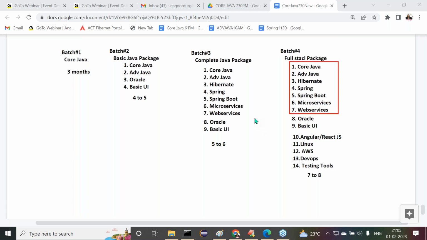Aruna, then Mac OS, I will take a separate session. Don't worry. Actual classes are already started, sir. Their actual sessions are already started. OOPs concepts maybe within a week. Within a week, I will start OOPs concepts at 6 o'clock. Thank you, Aruna. Srinivas, sir, I'm going to start OOPs concepts maybe next week, maybe next Thursday or Friday, something like this.